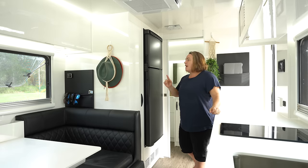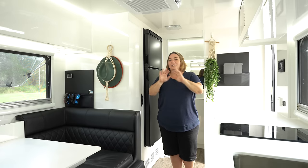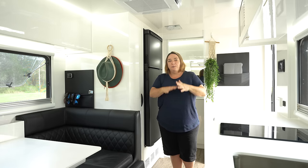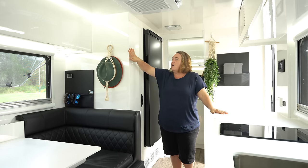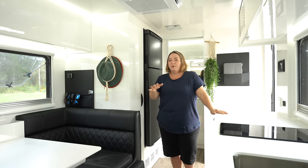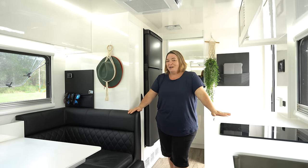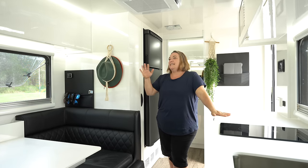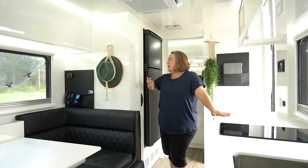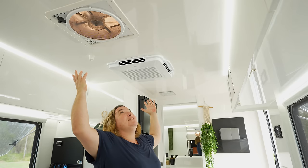What I haven't spoken about yet is the interior design — it is bright and white, a really basic color palette. We wanted to freshen it up; it really opens up the space. I've gone for a gloss finish on the cupboards, and there's a reason behind that — with Bobby in the van and Derek's big hands finding their way onto the cupboards, it was not easy to clean marks off the matte black cupboards in our last van. These gloss ones are really easy to wipe down and great for maintenance.